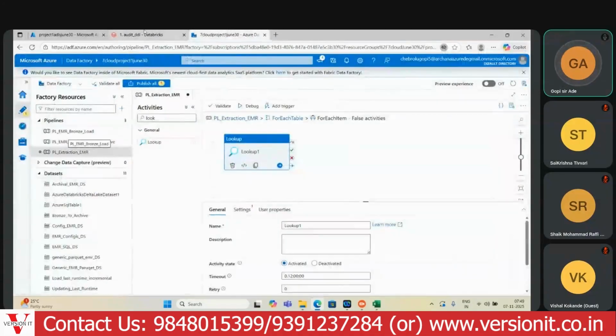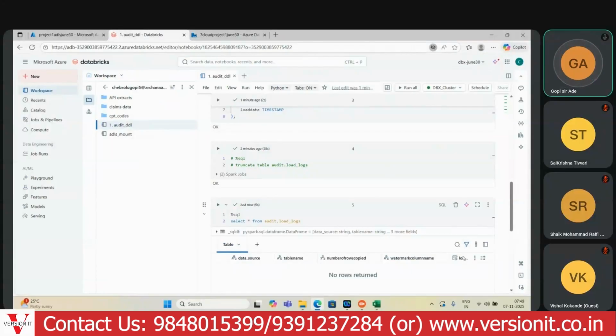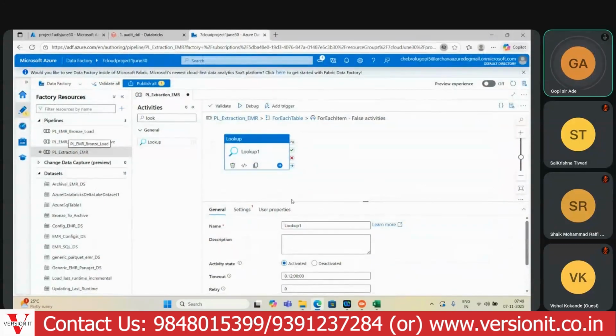So first we fetch the last load date, and we copy the data from a time greater than or equal to this up to the current time only.